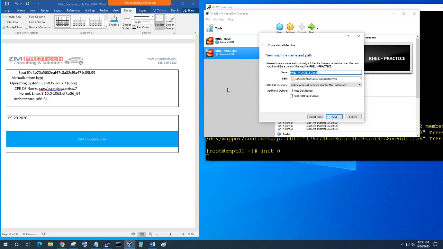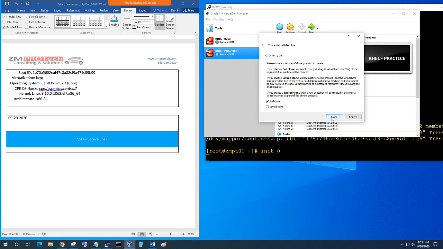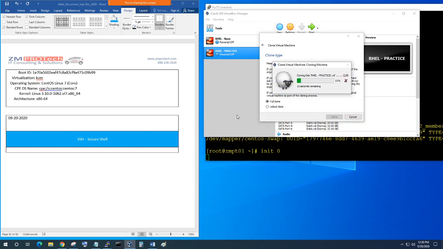Now I'm going to start naming this appropriately. ZMPT02. Okay, I'm going to say next, and I'm doing the full clone. Okay, so it should keep all the hard drives too.